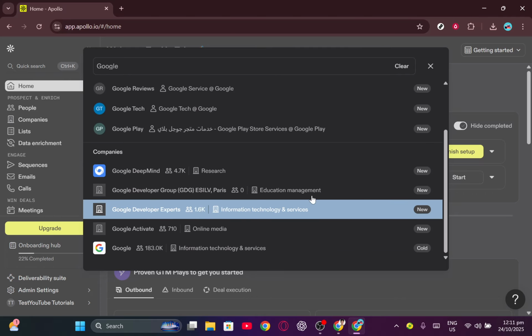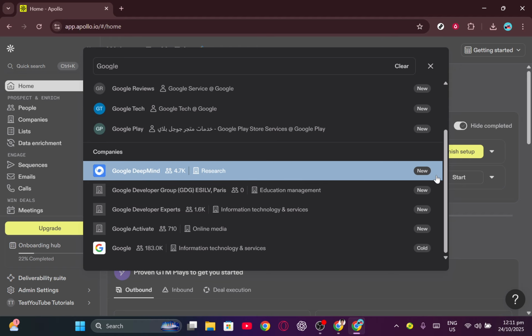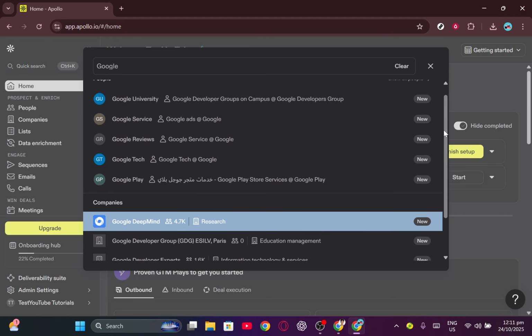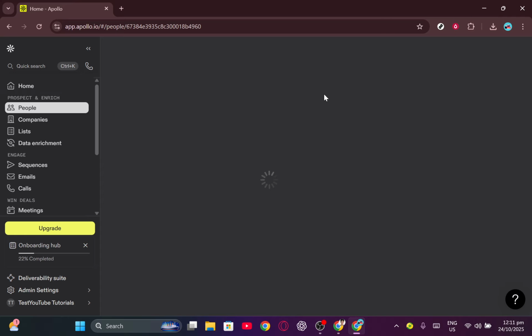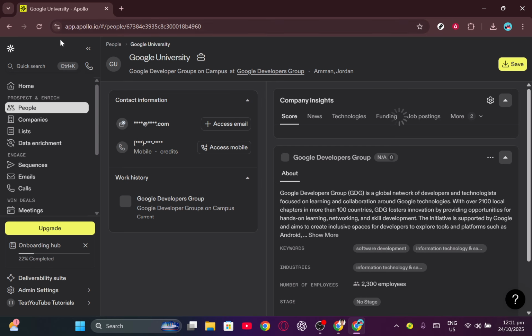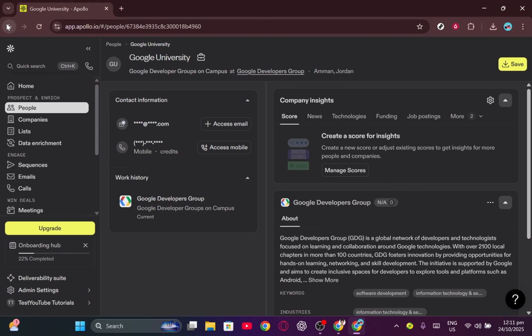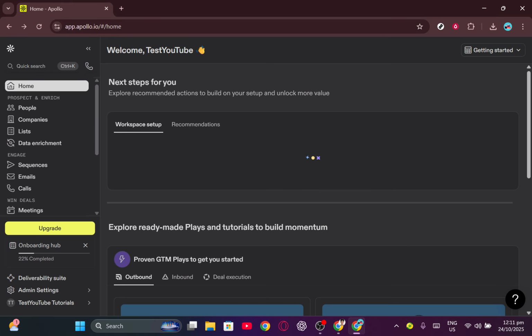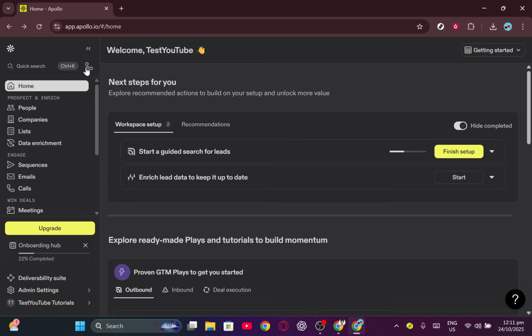You can click on any result for more detailed information, which can include connection paths, engagement histories, and potential networking opportunities. As you see, searching in Apollo.io is a straightforward yet powerful way to discover and connect with the right people and businesses to further your professional endeavors. Keep in mind, this tool is versatile, and the more specific you are with your search terms, the more refined your results will be. And there you have it, a comprehensive overview on how to effectively search in Apollo.io.